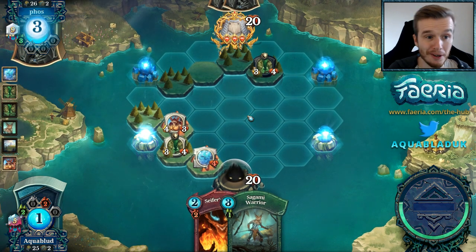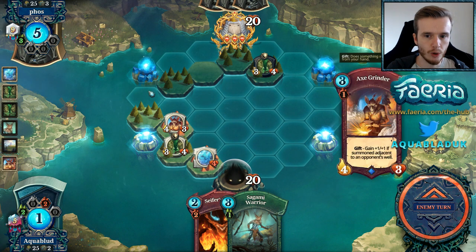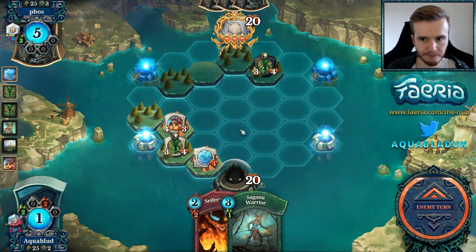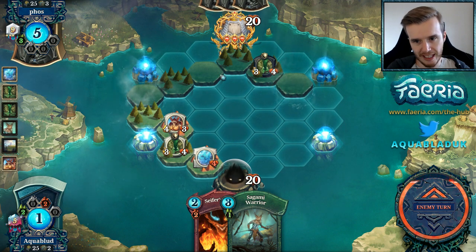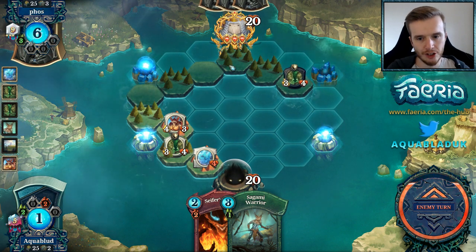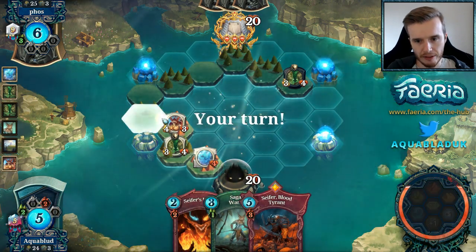So now I'm giving my opponent a choice. Do you make a special land here to collect with your Wood Elemental, or do you stop me getting the Axe Grinder spot? Or do double neutral? Goes for the double neutral instead, so I'm slowing down that special land generation. I still don't know what this deck is, but I'm just assuming it's Crackthorn.